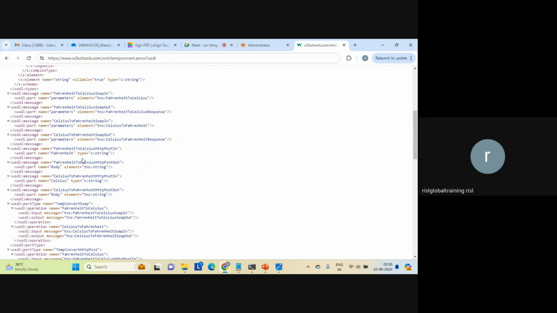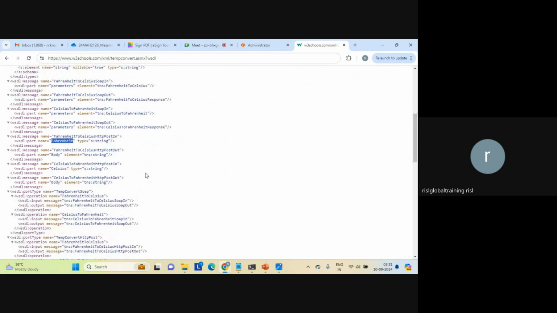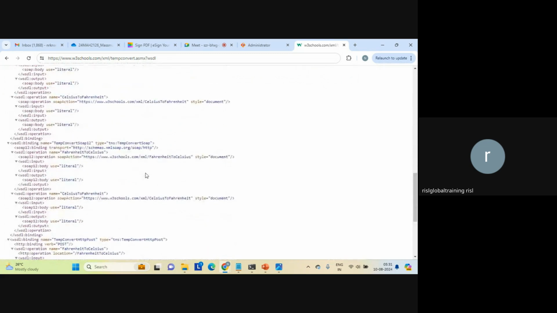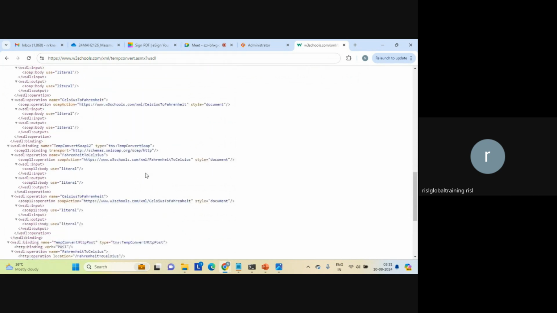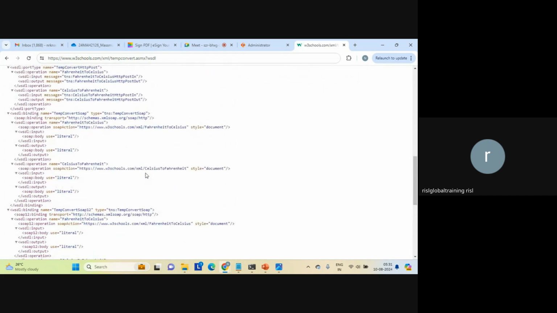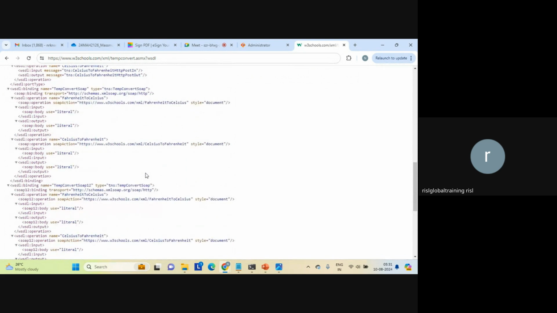Now input. Can you see here? If you supply Celsius, then you'll get the Fahrenheit result. And if you supply Fahrenheit, you'll get the Celsius result. That's all. Now operations. What kind of operation do we use here? Simple. We have two operations: Celsius to Fahrenheit and Fahrenheit to Celsius.